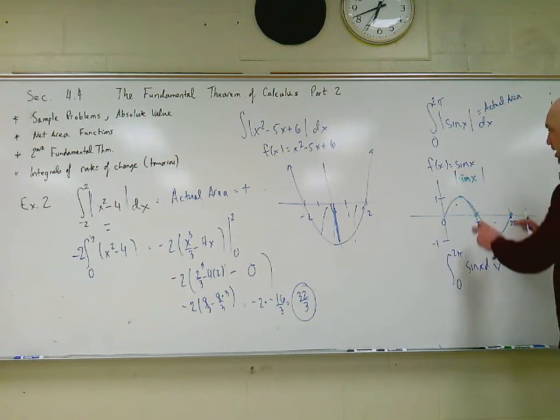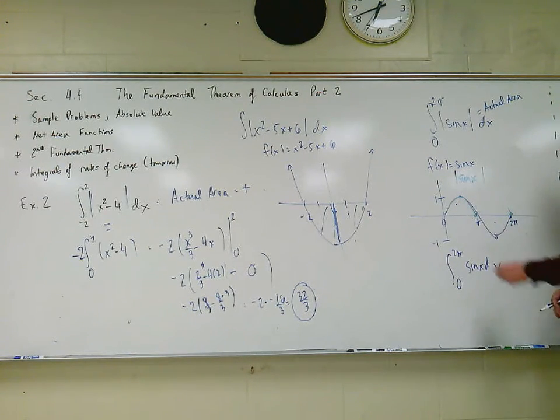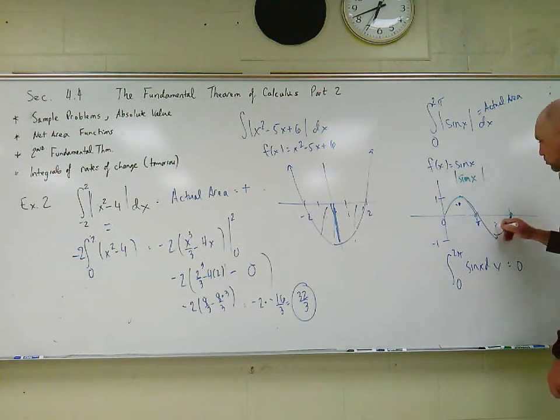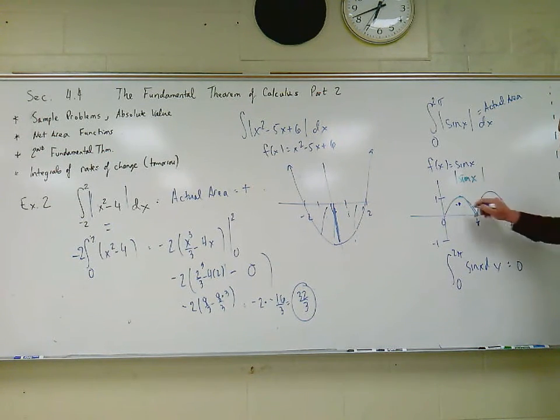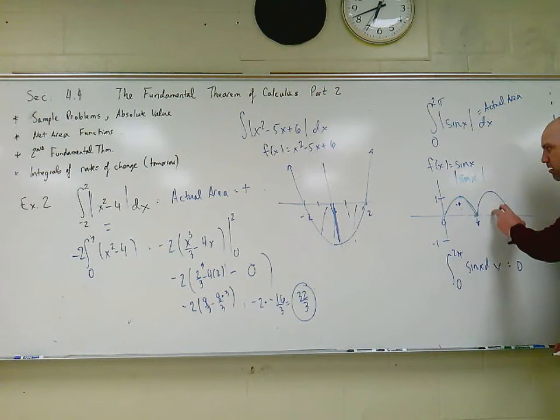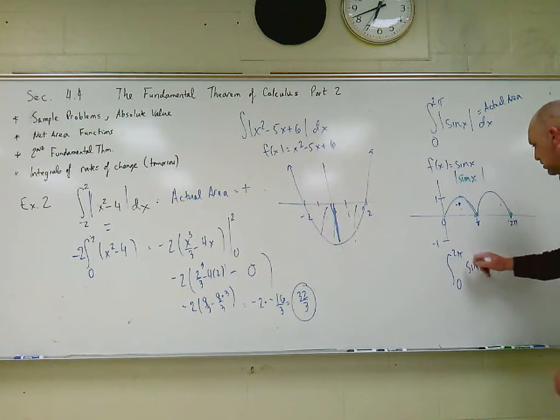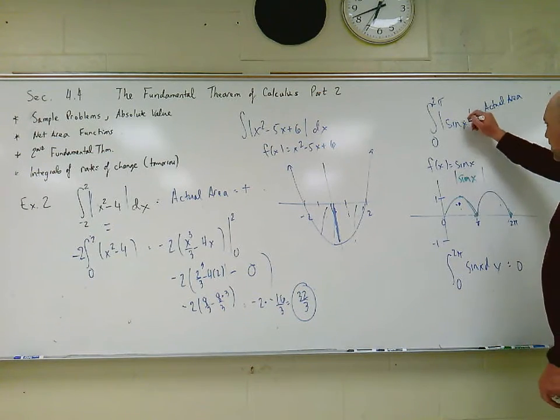But we know that can't be it, because this means you're going to find actual area. Why am I going to get actual area? Because everything's going to be above. My answer here to this problem is 0. It's 0 because this one and this one are identical. They cancel each other out because it's sitting down here. All right, so how am I going to know what the area of these two humps is? How can I get the area of these two humps? Because that's what we're asked to find.